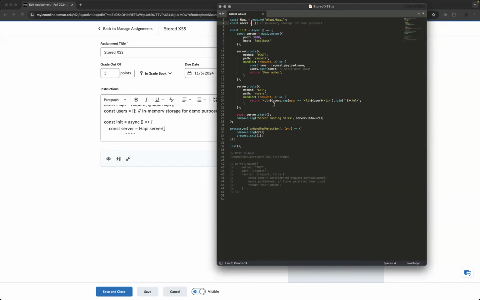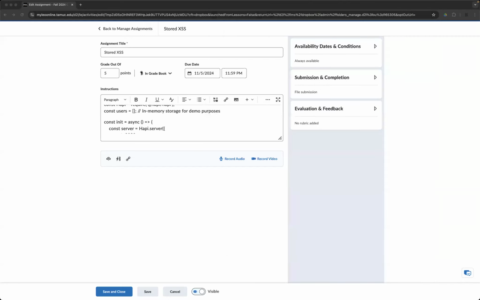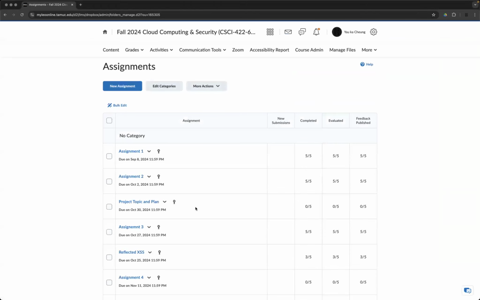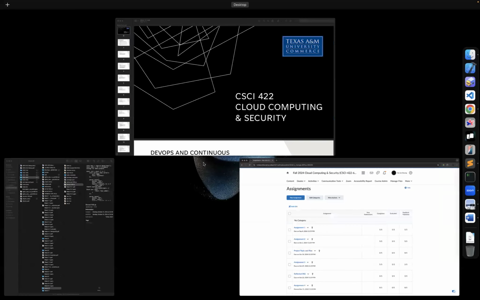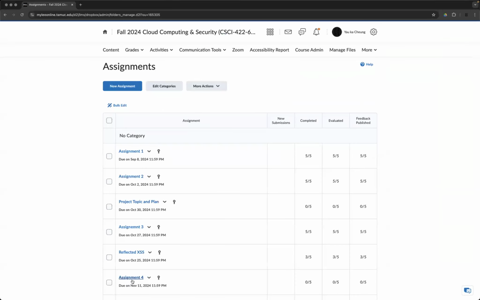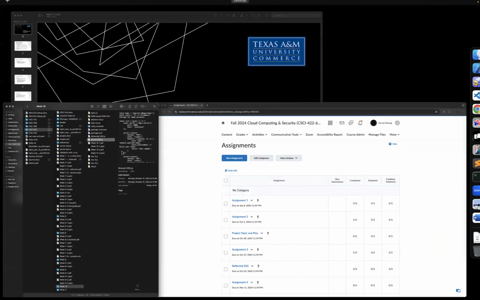Install it using npm install, or use the escape HTML you implemented before, and then you can save it and push it. Then you should be able to prevent this type of stored XSS attack. It's a pretty short exercise. I give you one week to submit it. And the second thing is about the new assignment. After this class you have time. This assignment, you are able to see right here.